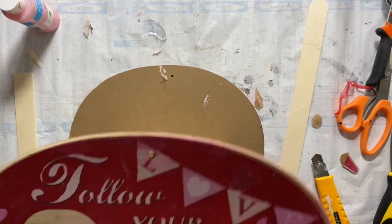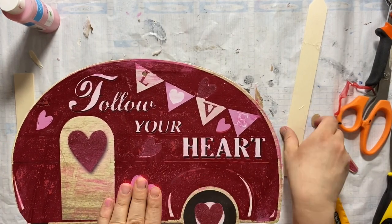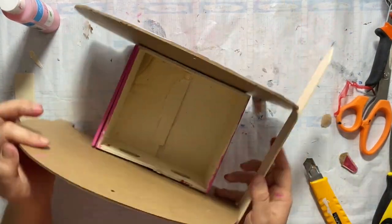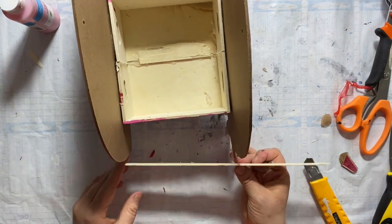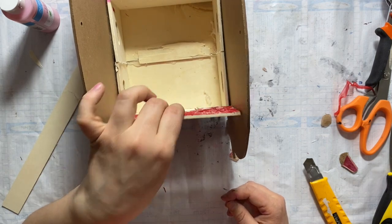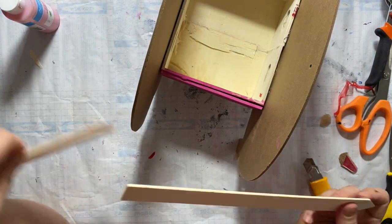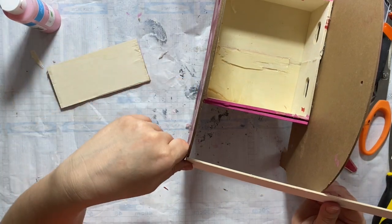just to kind of give it an illusion of it being closed on one side. If you wanted, you could put it on both sides. The way I was going to be having this positioned, you won't see the one side, so I was okay with it being this way. And I know anywhere I put it, it'll always be angled so you can't see the back. And then you just hot glue it all together, and then you paint it out in the color of your choice.